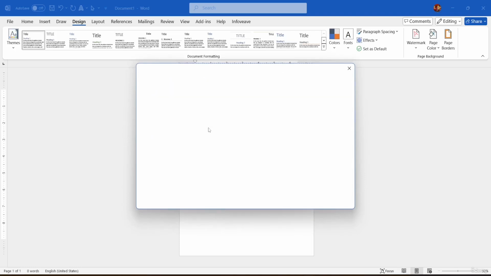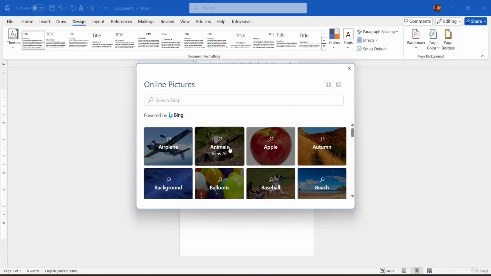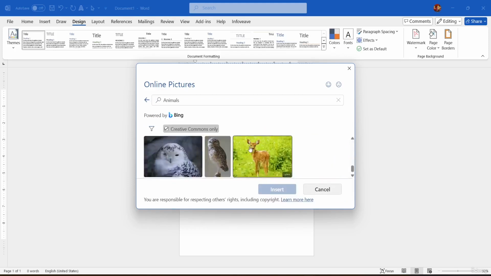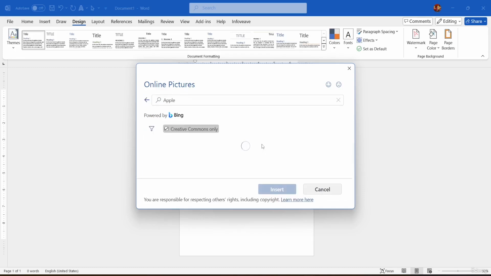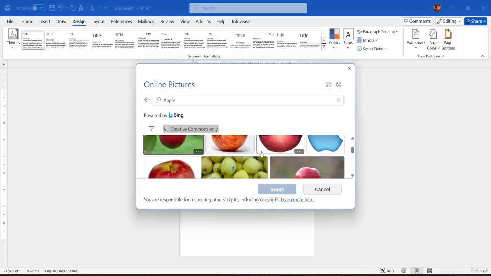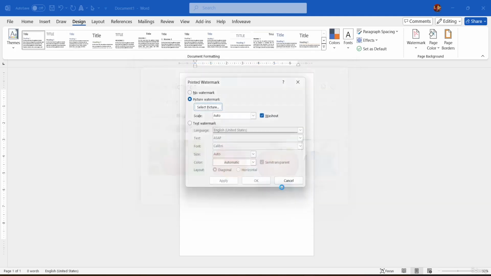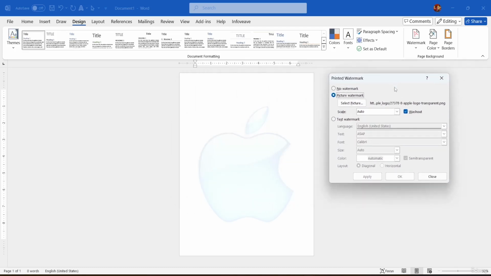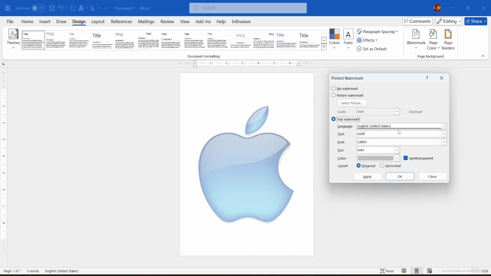Let's go to Bing image search and go with some animal. Okay, so let's come here. Otherwise, you can just go back and let's take a fruit. From here, if I take this particular design and click on insert, it will take a bit of time, but once this is done, let's click on apply right over here. If you don't want it to wash out, make sure you turn off the washout, and this is how it will look.